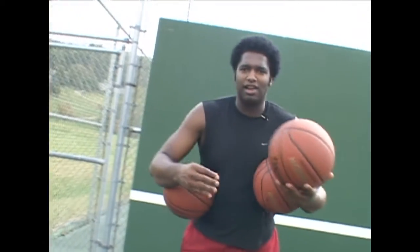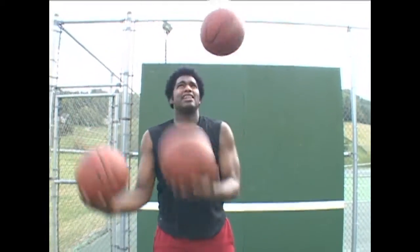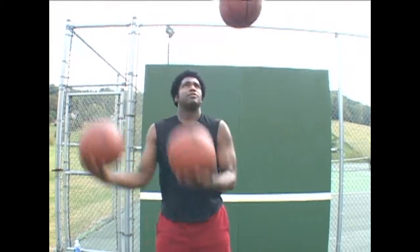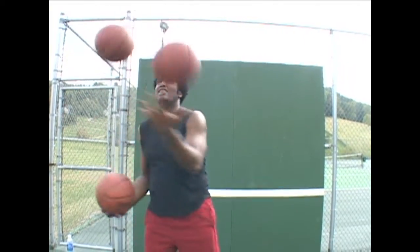We're getting to the fun stuff now. And if you can do all this stuff with one basketball, two basketballs, you'll be able to get this stuff. Okay? This is when I'm glad I let my hair grow out, okay? Throw it up, hit it off the top of your head. Let's see if I can do it with my left hand. Throw it up, ouch, it hurt when I did it that way.